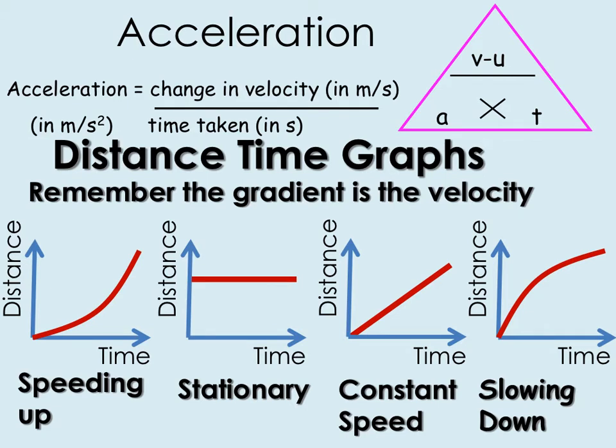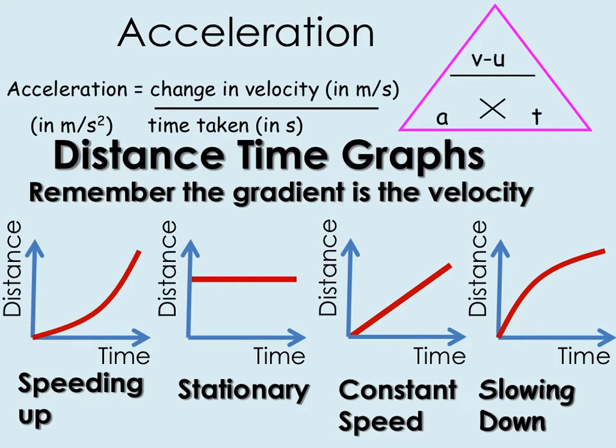So we've mentioned acceleration briefly on the previous two slides. Acceleration is a change in velocity over the time taken for that change. And that can be written as a equals v minus u over t, where v is the final velocity and u is the initial velocity. When we represent motion, it's always useful to represent that as a graph so we can work things out from the graph and the graphical display we have there.